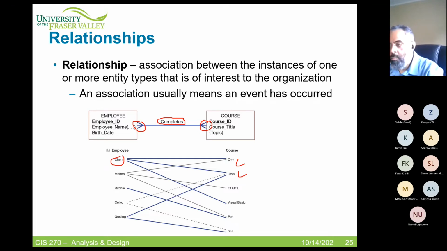So when I write many on this side, one instance from here can be related to different instances on the other side. And when I write many from the other side, the same instance can be related to different instances here, because this course can also be taken by different employees. Mentioning multiplicity here is very important. It lets me later understand more about my database schema and how it will be. And this is a many-to-many relationship.